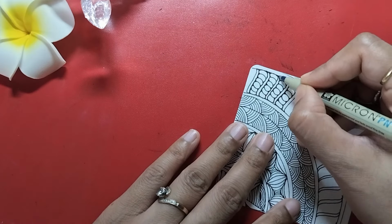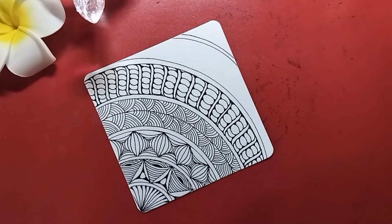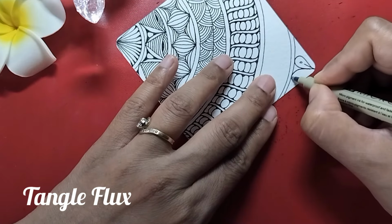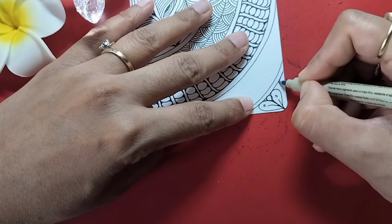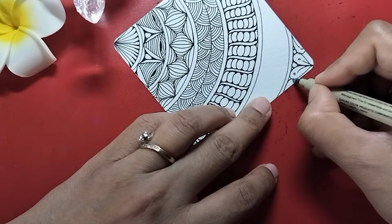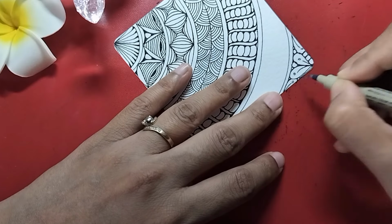Yes, take your time. So I'm done drawing my pork, and now we have two more spaces left. Let's add some flux here. Some bit of tipples course comes with flux. Very tiny spaces, just fill it up. Probably we can draw one from here, drawing behind, adding some tipple where spaces are too small.